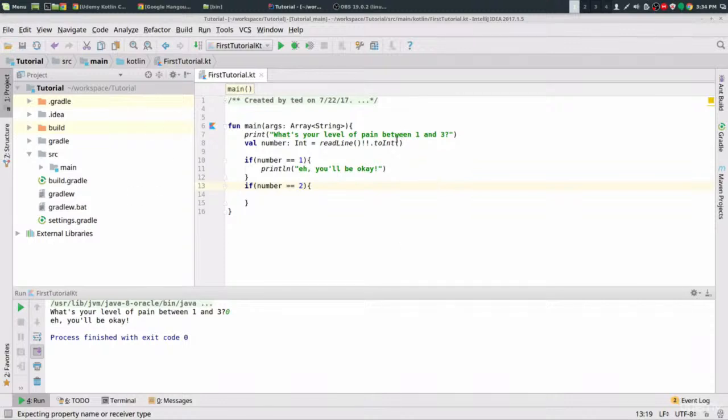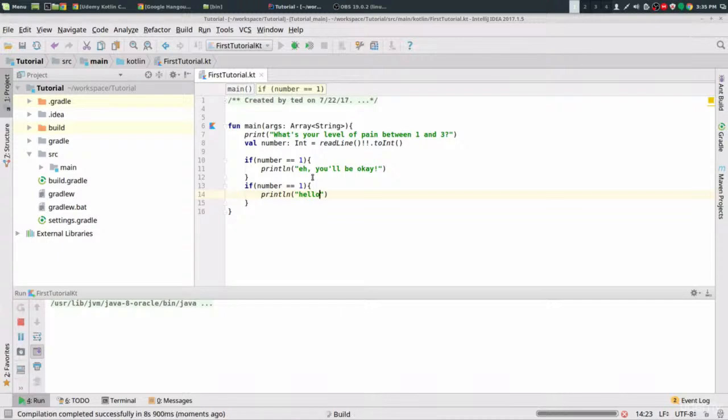Well, if you put another if, they'll run twice. So, for example, if you have this, it'll run twice.